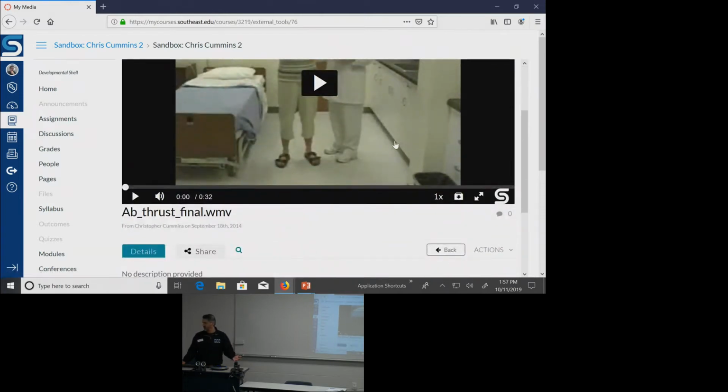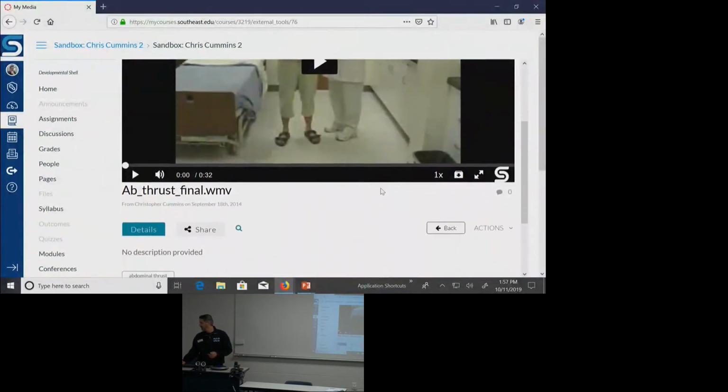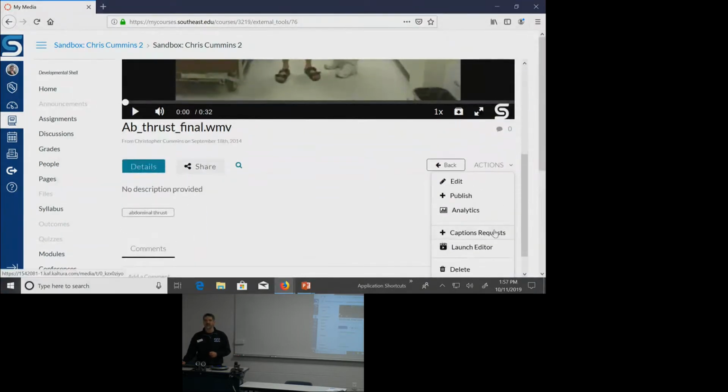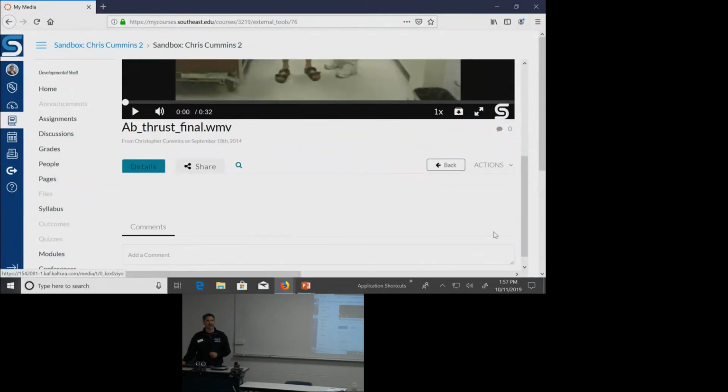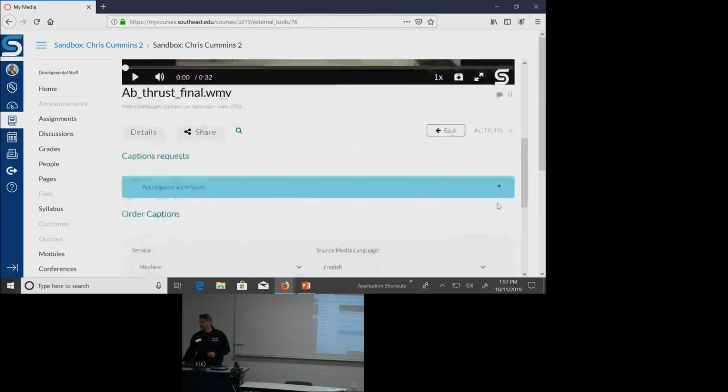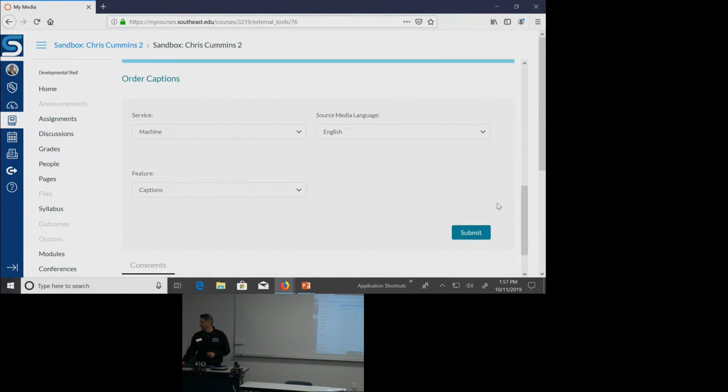There's no captioning there. Underneath where you have a drop-down option for actions, there is now a captions request option. Okay, you'd click on that, and you would make the request by clicking on submit.